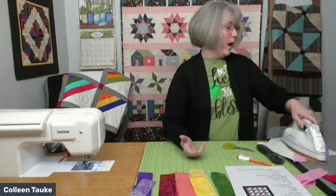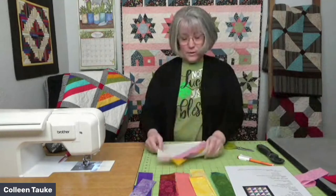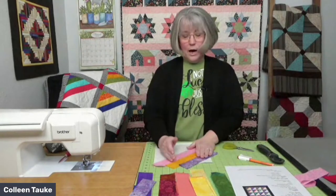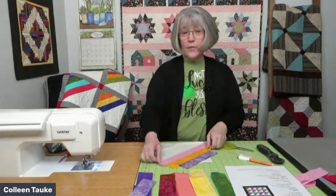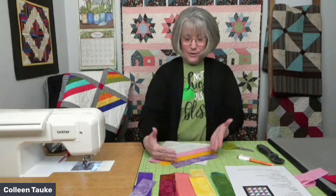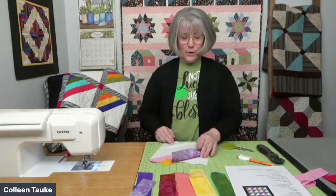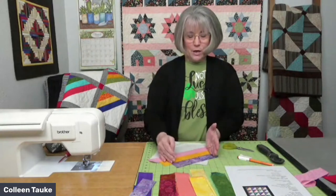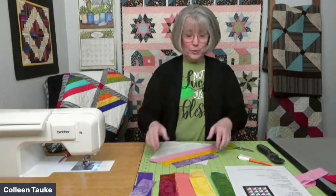Jan asks: could you cut the background away after the first strip so you don't have double layers? You could — that's a possibility. It does create a more stable block, though. It would be an option as long as you feel comfortable adding strips and making sure they'll be large enough. I'm using that base as my guide so I know my strips are long enough to cover, because later we're going to cut this out. Without that little triangle underneath, you wouldn't always know where to place strips that are long enough — you'd have to make them extra long to guarantee they're centered properly.